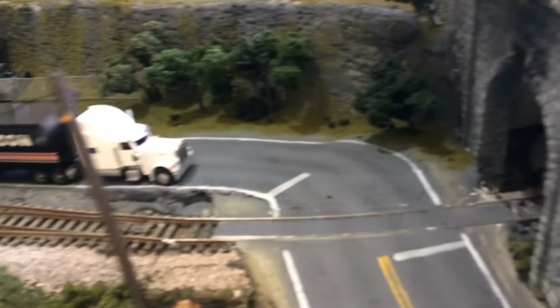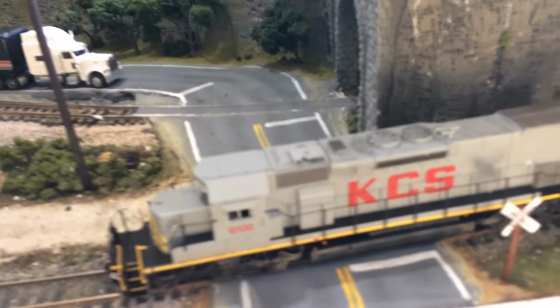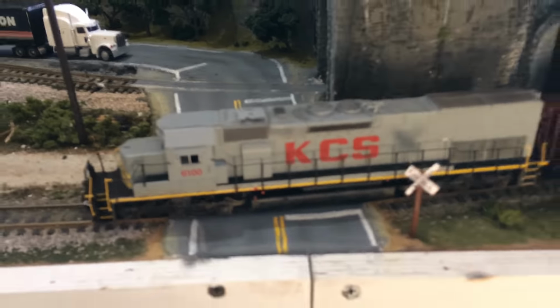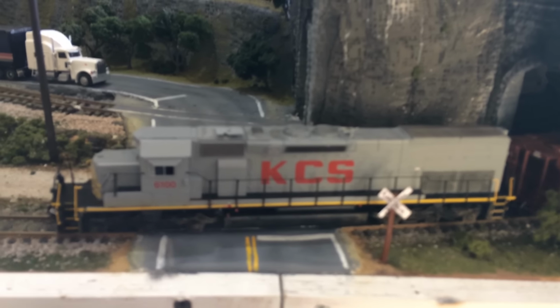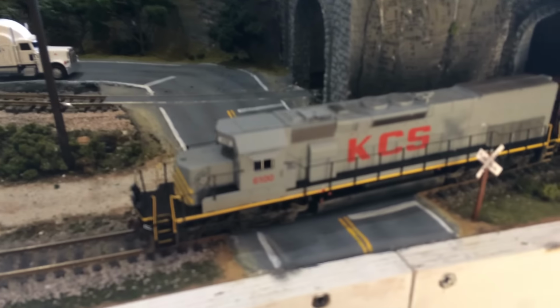But yeah, that's pretty much it as of now. This locomotive is getting a sound decoder tomorrow, so I will upload a video tomorrow about that and how it sounds and the install and all that.